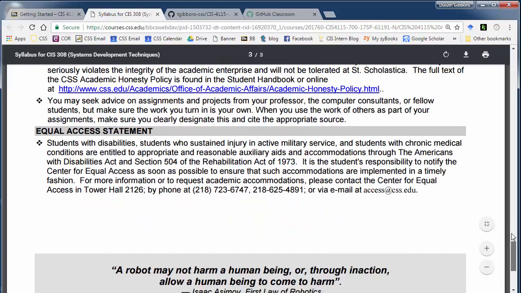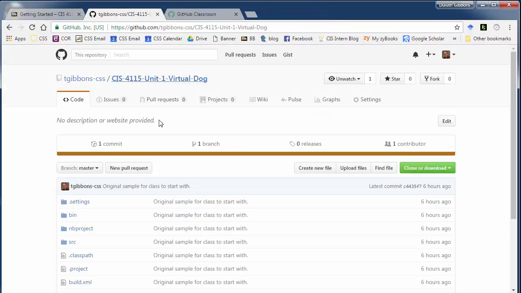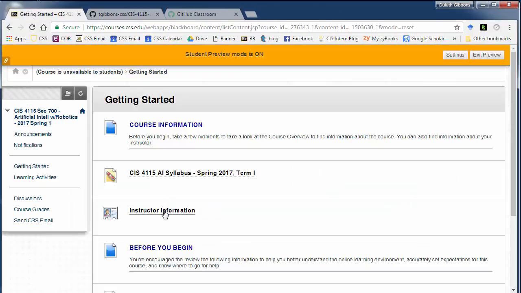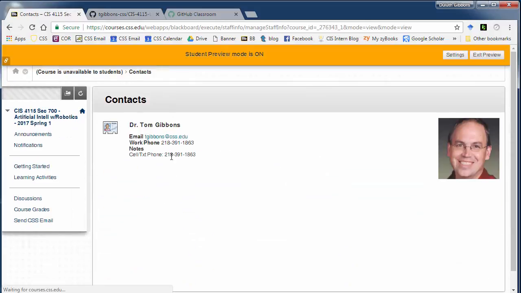Okay, so that's the syllabus. My contact information is here, both in the syllabus and here. This is my cell phone number. Feel free to call or text that, or my email address. Particularly in evenings and weekends, I'm not on email all the time. I don't get notifications on my cell phone for my email. So if you do need to get a hold of me, feel free to just text or call me on this cell phone. That works really well.